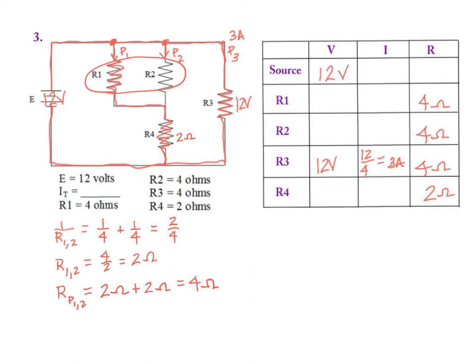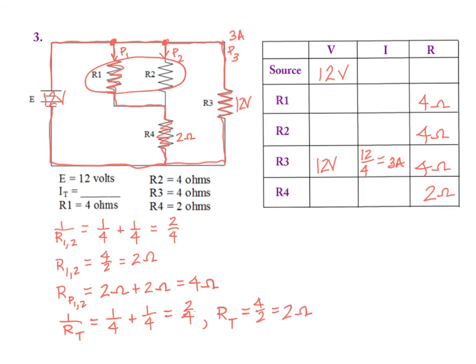But again, I'm going to have to go back to parallel. So I'm going to say 1 over R total is now going to be 1 over 4, because that's the combination of 1, 2, and 4. So I've got a fourth there, plus R3 is a fourth. So I've got a fourth plus a fourth, which is, of course, 2/4. But then I have to remember to invert that to get the total resistance. Oh, let me fix my typo there. So that should read 2/4. And when I invert that, I get 4 over 2, which of course is 2 ohms.